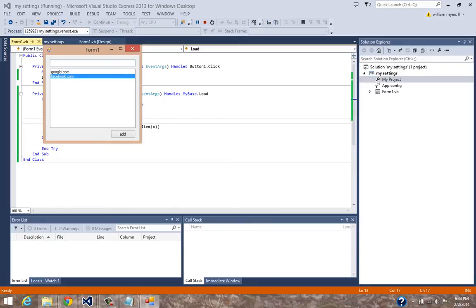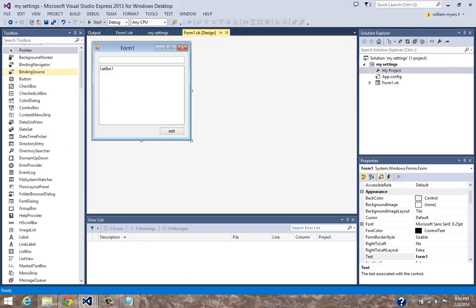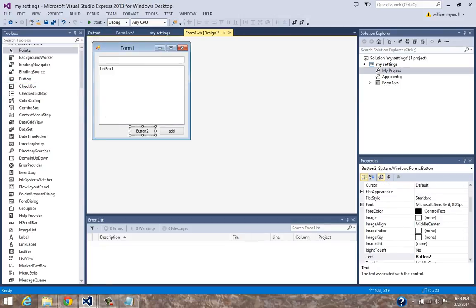I can go through, I can add a delete button real quick too to show you guys how to delete everything. So I'm gonna go to form 1, add another button, delete. I'll just put D for delete.